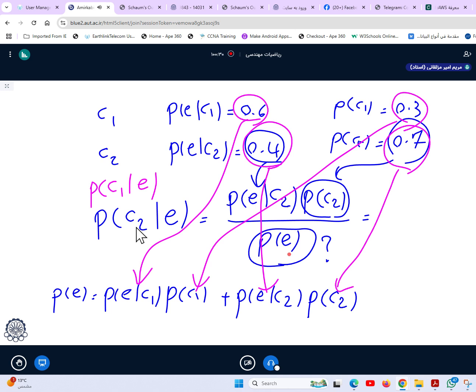How should we compute the probability of error? We know the probability of error conditioned on class 1 and also conditioned on class 2, and we want the probability of error without any condition. In such a situation, we should think of the total probability theorem. Here we rewrite the total probability theorem for this example: probability of error given class 1 and so on. And we use this formula in the denominator of this fraction. Is it okay?